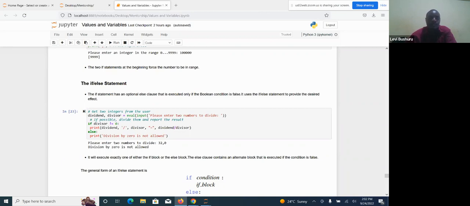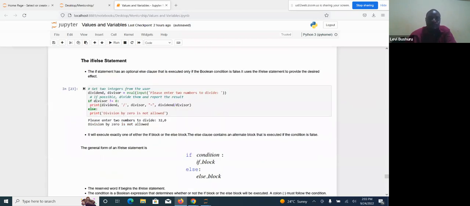Now, that is why in this case we were dividing 32 by 0. In our first example, where we were only using if, Python terminated the activity at that point. But where now we have used else, Python has become gentle enough to tell us that division by 0 is not allowed.